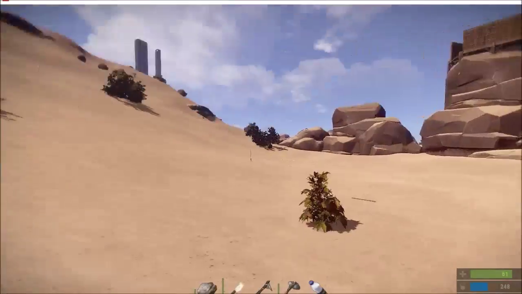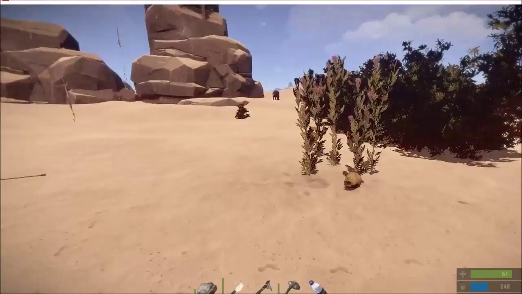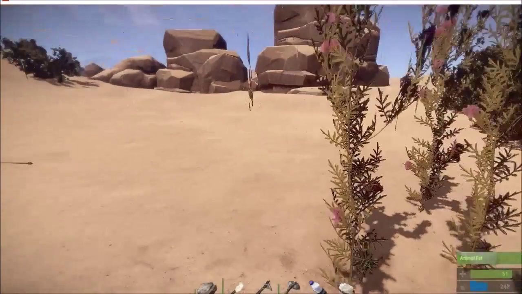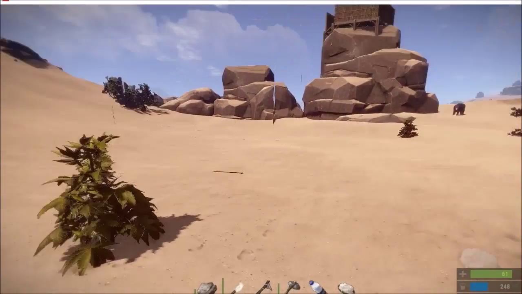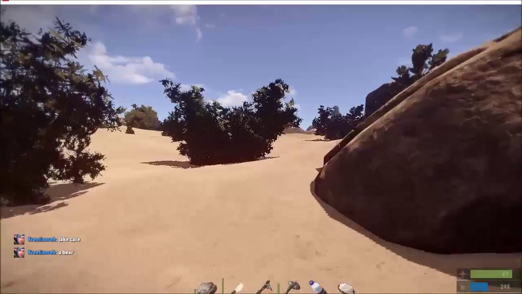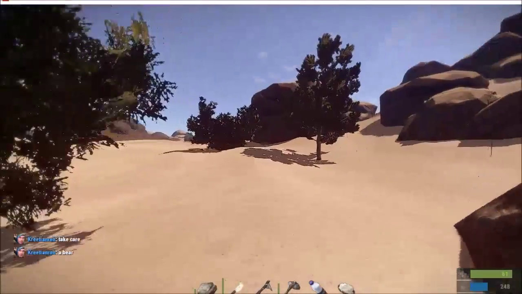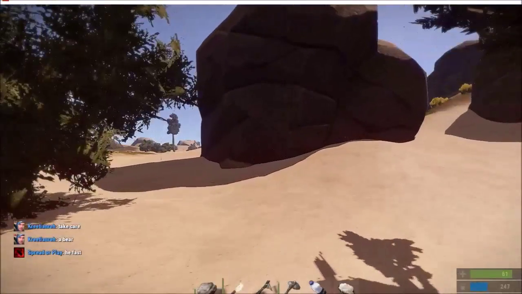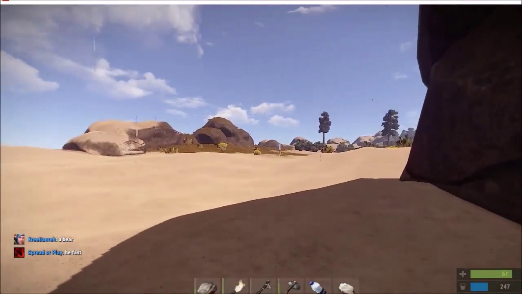So, we might go kill this glitched out bear. I don't know what he's going to do. Actually, I should go put some stuff away first, and then come back. He's glitched out. That might be cool. Uh-oh. Someone else sees a bear, but I highly doubt it's my bear, because they would have heard me and they would have killed me.